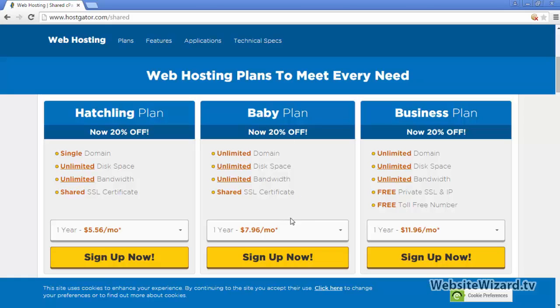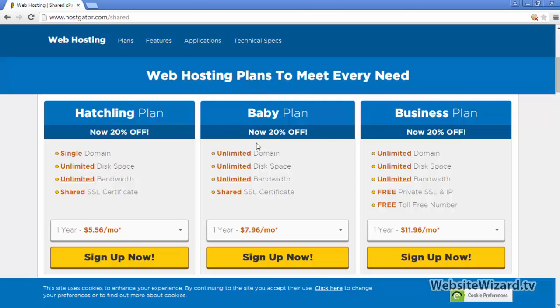And so you can see that it's great value for money, as you're only paying the one price here, and you've got the option to host as many websites as you like under this one account here. Whereas if you did go for the hatchling plan, and maybe a few months down the line you decide you want another website online, whether it's for yourself or someone else, you would have no option but to purchase another hosting package, as this hatchling plan only allows you to host one website.